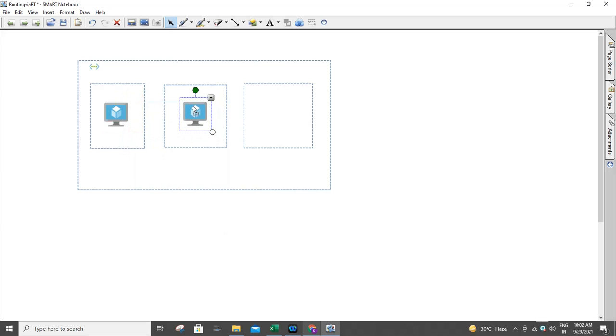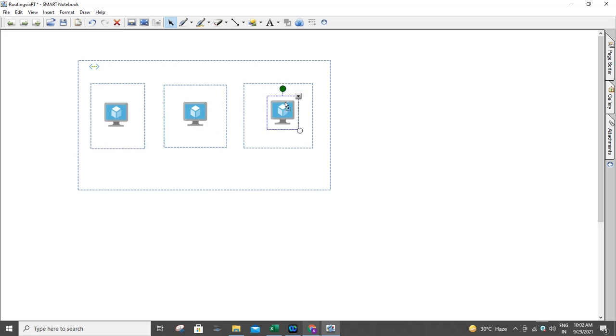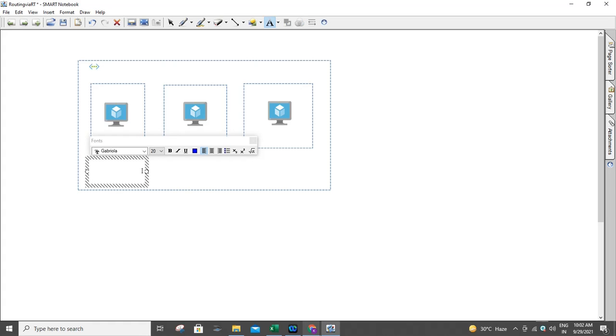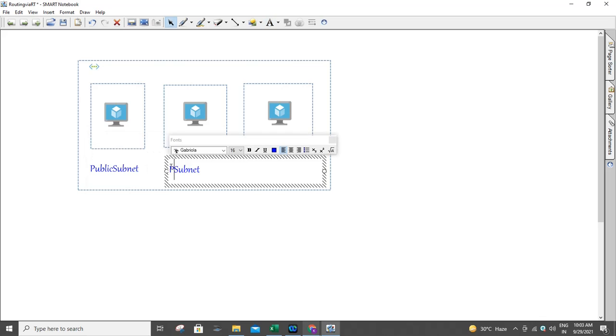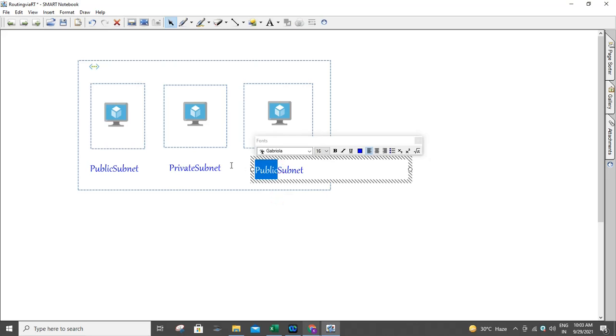The idea behind this: this is my public subnet, private subnet, and this is my NVA subnet, the network virtual appliance subnet.